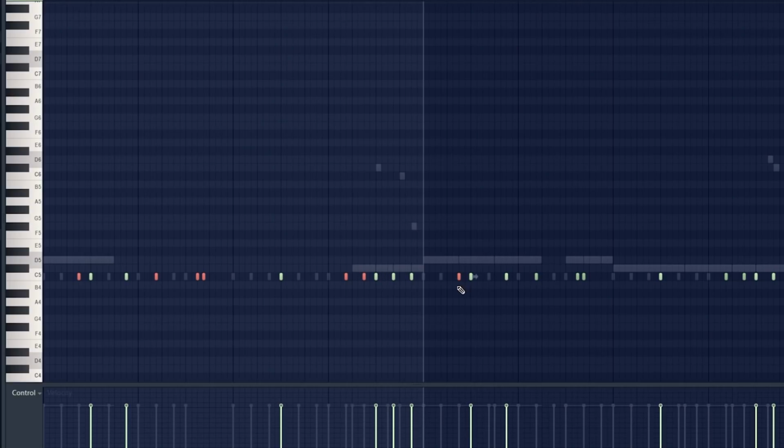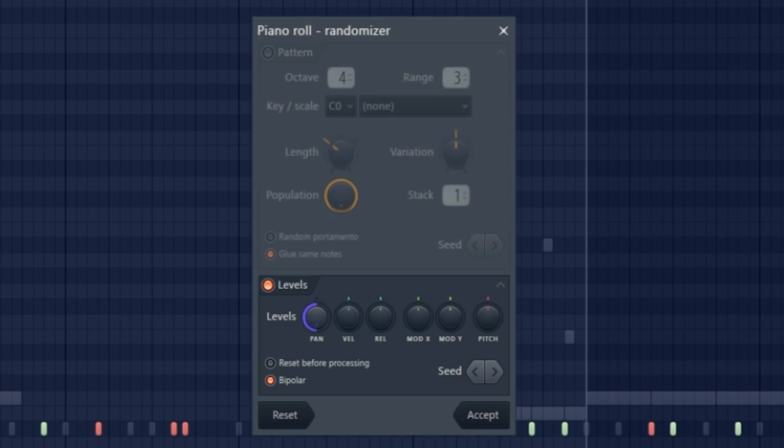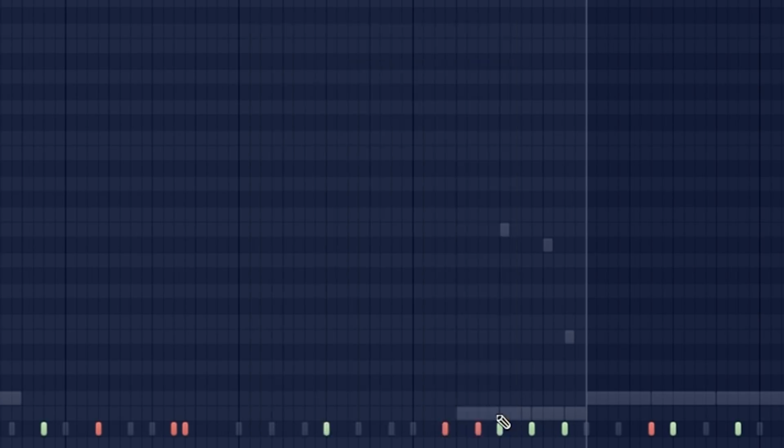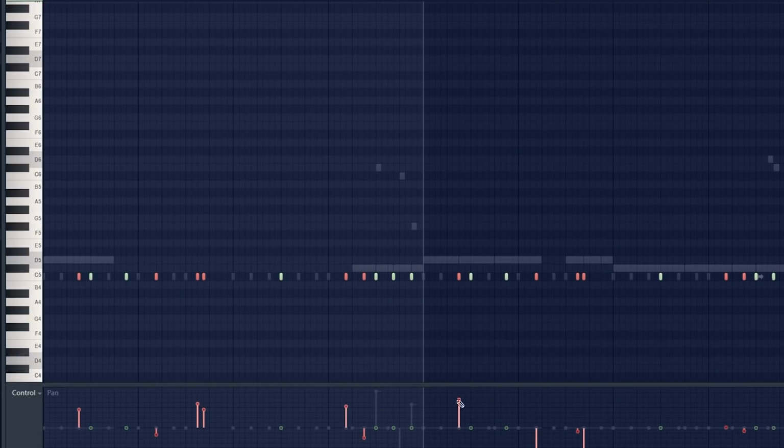We're gonna come over here and I'm holding control shift as I highlight all these low notes and we gonna hit them with the alt R. And what it's gonna do is let you operate this thing over here. That's gonna make the sounds pan back and forth. So now you're gonna have these accent snares just bouncing ear to ear. And if you don't like that, if it seems like it's a little biased to one side, switch it.